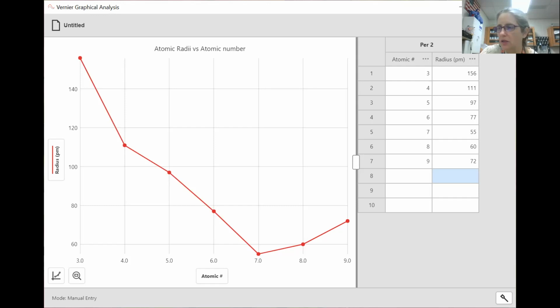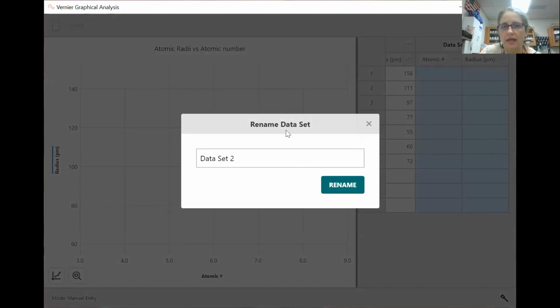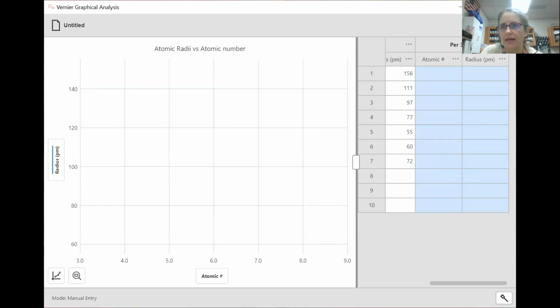Now for this one, I do want you to do period 3, 4, and 5 on the same graph. So how do I do that? So you go over here and you click on the top 3 dots, and you're going to say add new data set. And so this is where you could then add period 3. And the nice thing is, if you've already labeled your x and y axis, it's just going to repopulate it. So the only thing you're going to have to do is rename this period 3, and it will then show up that way on your data table.